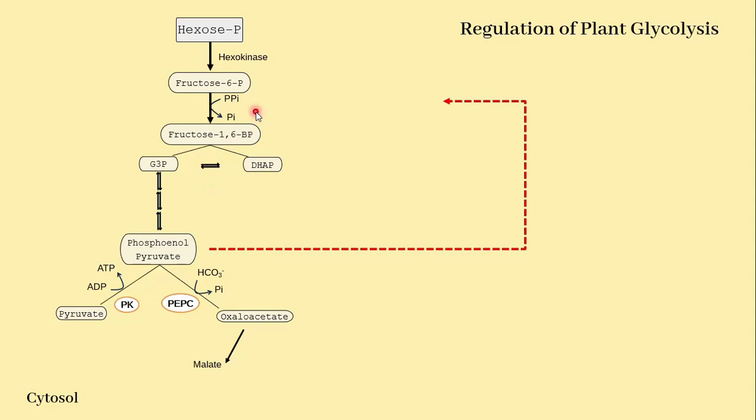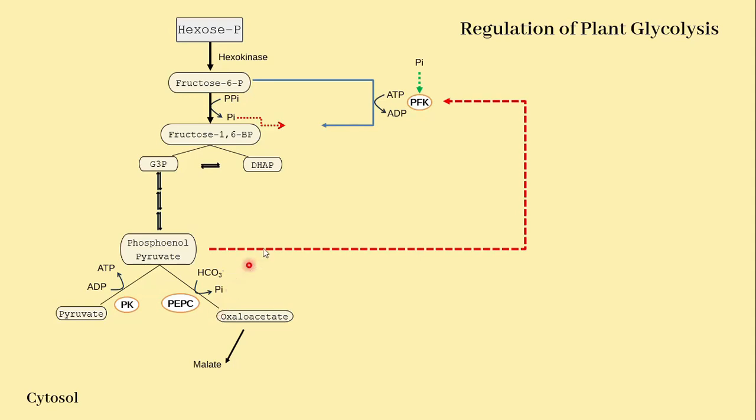This phosphoenol pyruvate basically plays an inhibitory effect on phosphofructokinase, and this inhibitory effect on phosphofructokinase is strongly decreased by inorganic phosphate, making the cytosolic ratio of phosphoenol pyruvate to inorganic phosphate a critical factor in the control of plant glycolytic activity. Right, pyruvate kinase and phosphoenol pyruvate carboxylase enzymes that metabolize the phosphoenol pyruvate in the last steps of glycolysis are basically sensitive to the whole process of glycolysis. They play a feedback inhibition.